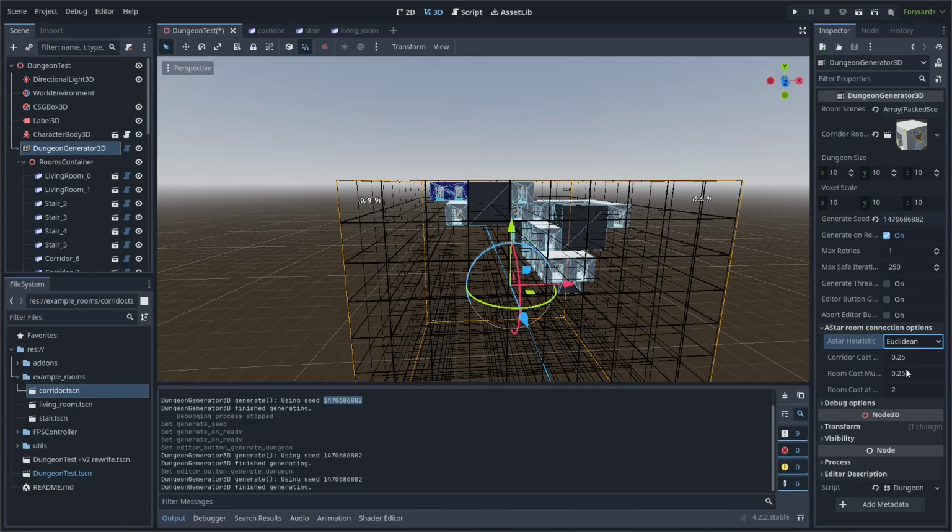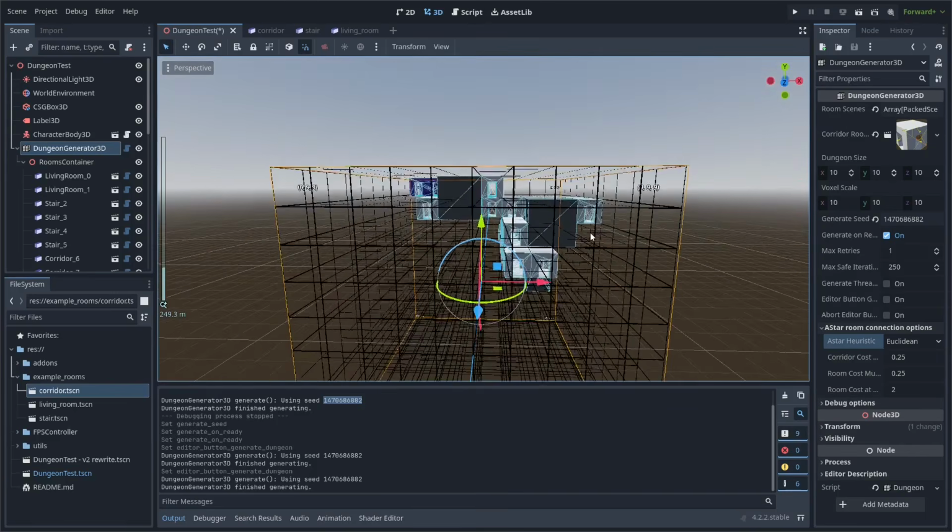Same with rooms. That would result in more corridors and potentially messy and excess corridors connecting the rooms together. So having the corridor cost and the room cost set lower means it's going to encourage the algorithm to compress and connect corridors into a more efficient space so they're not all over the place.